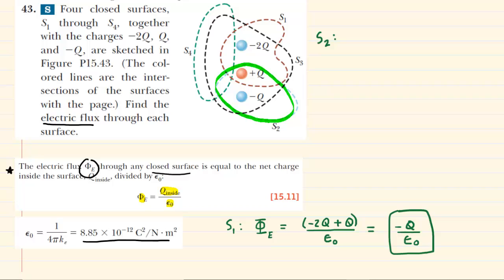And this one's kind of interesting, because if you look inside there, there's a charge of plus q and negative q. So watch what happens here when you add them together to get the total charge inside of that Gaussian surface.